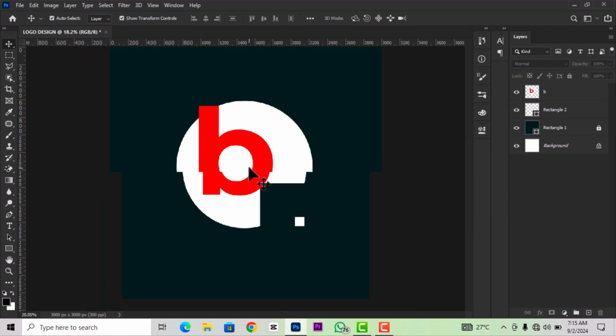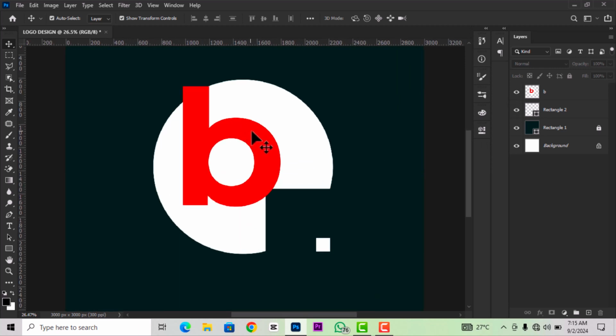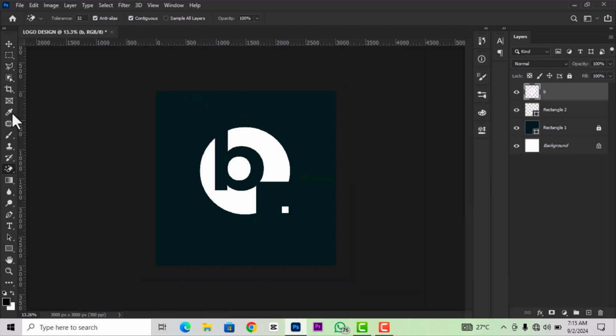Now what we're going to do is to get rid of the red area in this particular result we have here. So just head over to your eraser tool and then select the magic eraser and then okay, good.